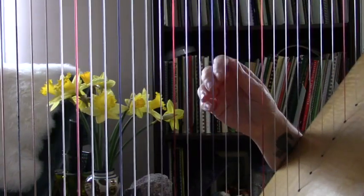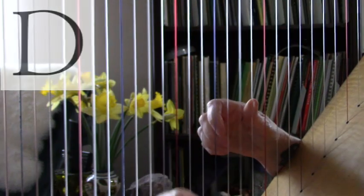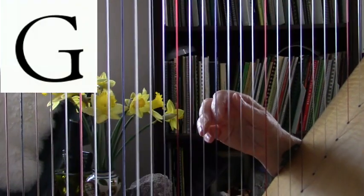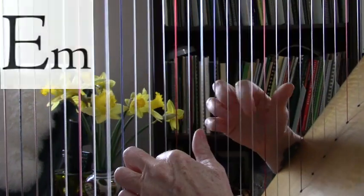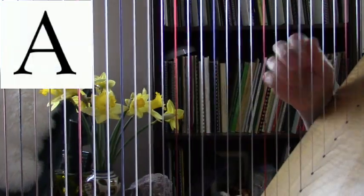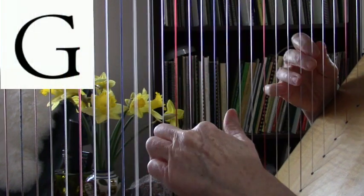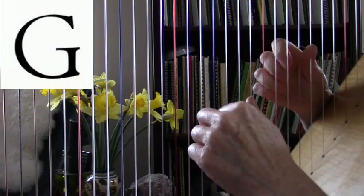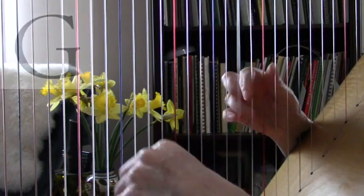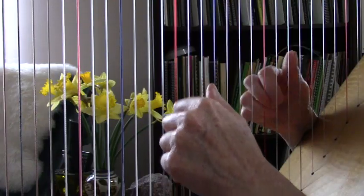Here are the chords from the B part. We're going to start with D, and then G, E minor, back to A. I'm going to do that G again. We're going to do the same thing as we did last time for the A part, and walk it up. So we're going to go G, A, B, C, D.